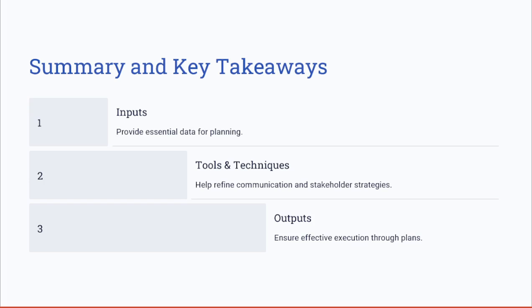To summarize our session, planning communication and stakeholder engagement requires a well-defined structure and the usage of effective ITTOs. We discussed inputs like the stakeholder register and the OPAs, which set the foundation, and tools like stakeholder analysis and understanding the type of communication the stakeholders want to use, whether push or formal communication. The communication management plan is the key output of this process to ensure effective project execution.